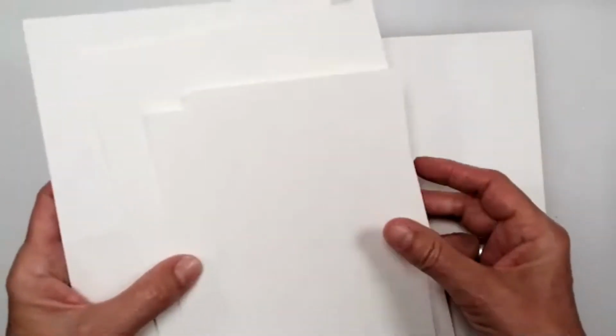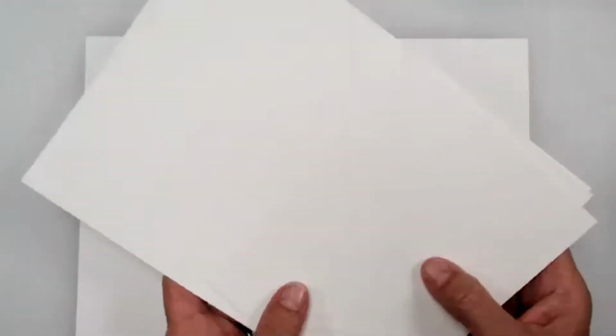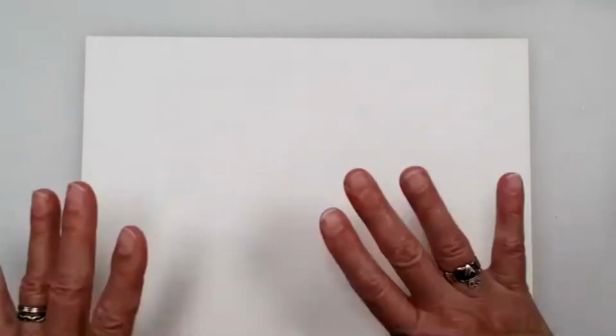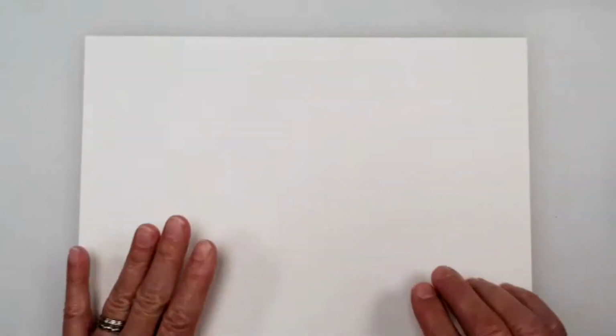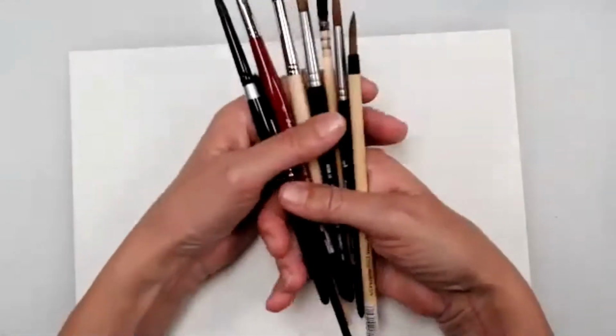I've got here some 5x7 cold press watercolor and some greeting cards, because I feel like maybe I want to do some watercolor roses just so I can have some greeting cards on hand. So have plenty of paper because you're going to be probably making at least 3 or more. The first thing, and don't let me go too fast.